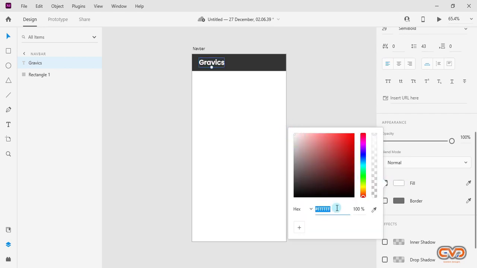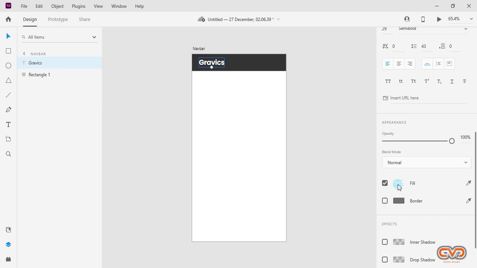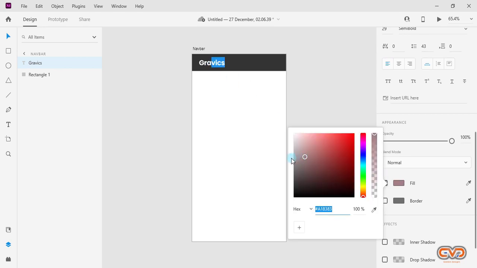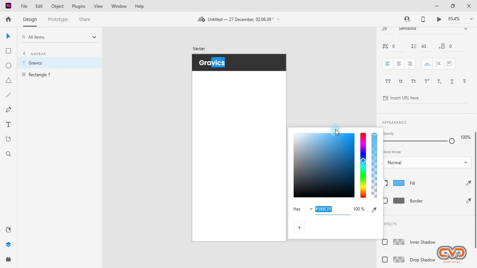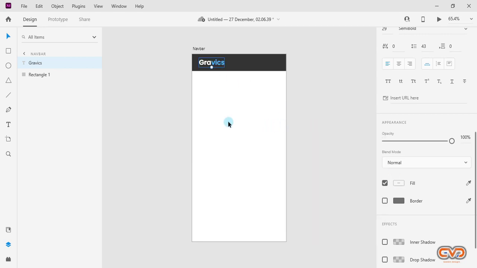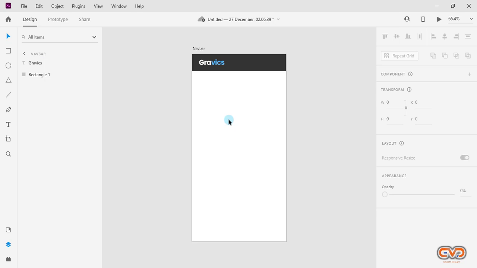You can see FFFF is the color code. All right, so now I'm just going to double click on this and just drag my mouse over VIX to change the color. So I'm just going to change the color to, let's say, blue. Okay, so I'm just trying to do something a little bit different from what I showed you earlier. Okay, I don't like this blue, it's too dull, so I'm just going to change it again. Okay, so like this. All right, so this is fine.